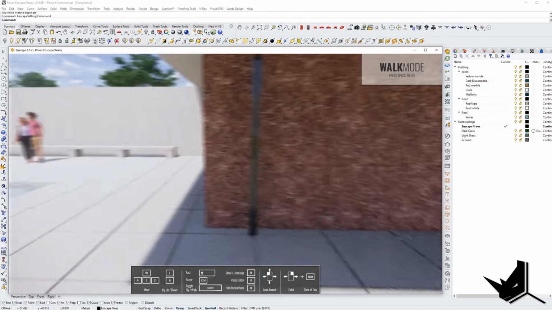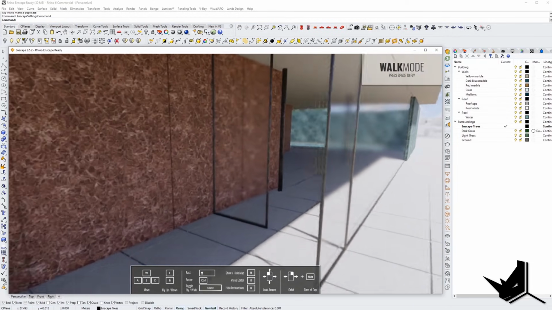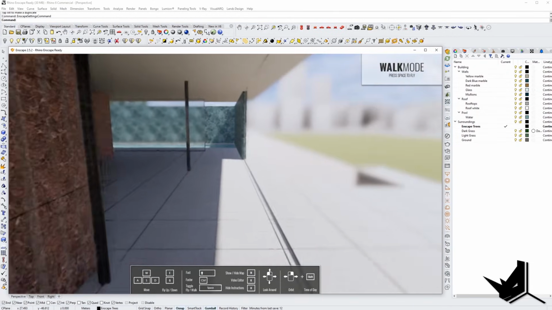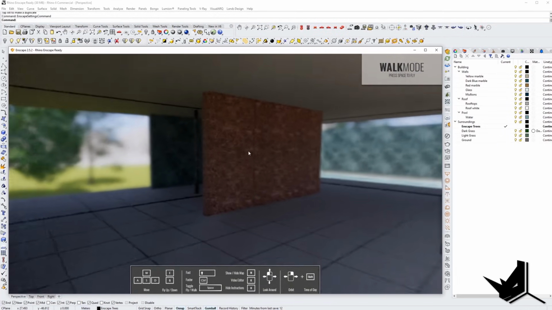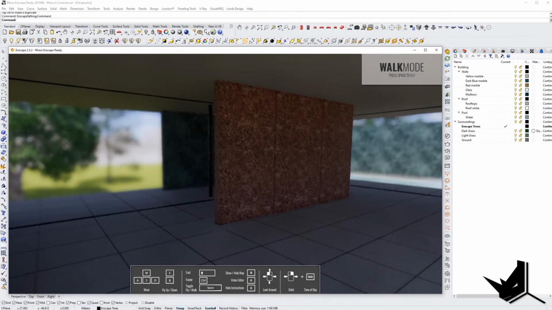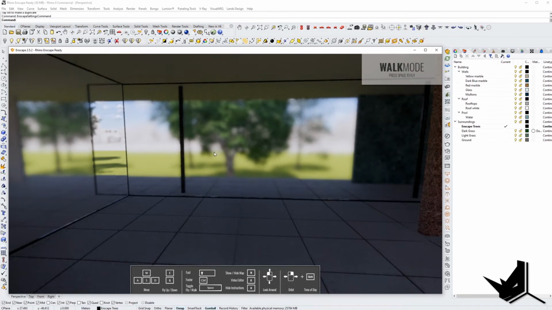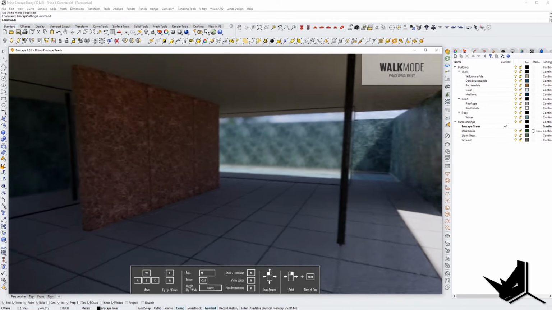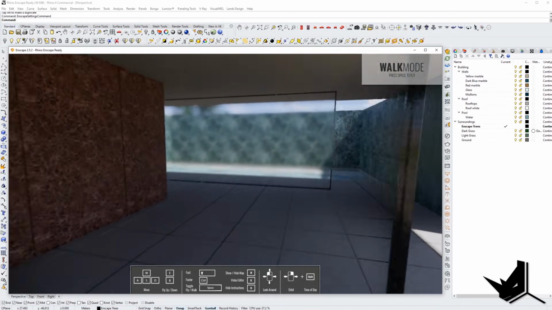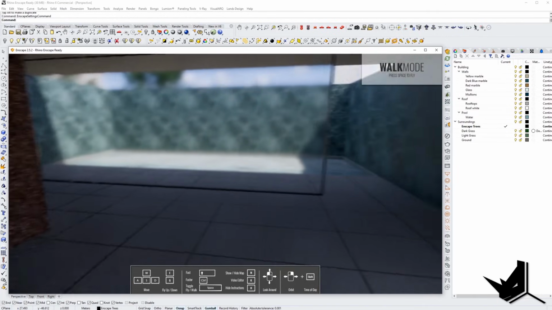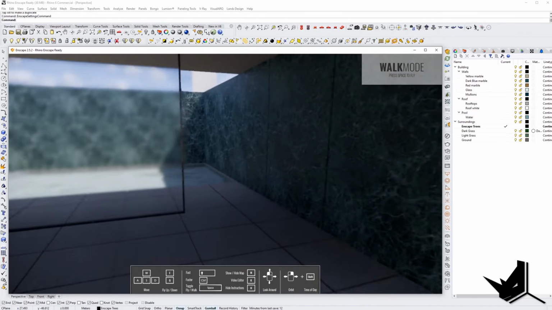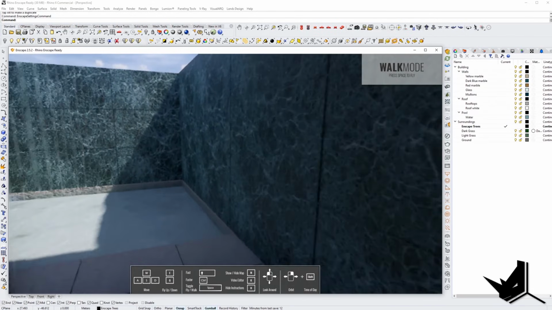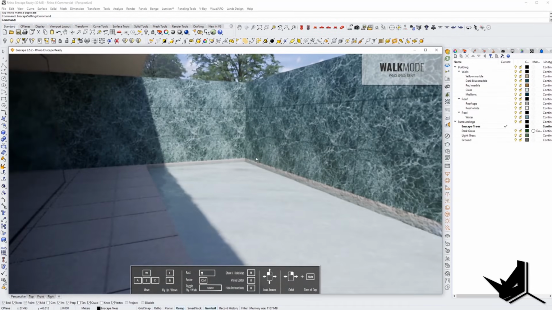And of course, if I want to look around, I just go inside, and you can see that right now I'm inside the pavilion. You can see how it looks. You have here the glass. You can see that the glass has a little bit of a blurry effect because we gave it that effect in the materials. Usually there is some furniture here that we can add. So let's go out. Let's see the pool here. Here's the pool.